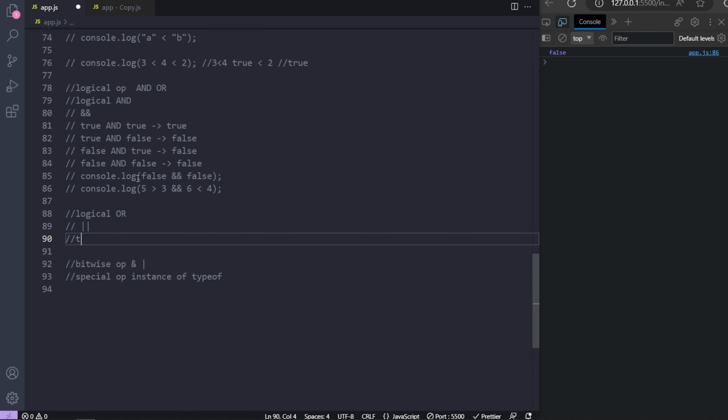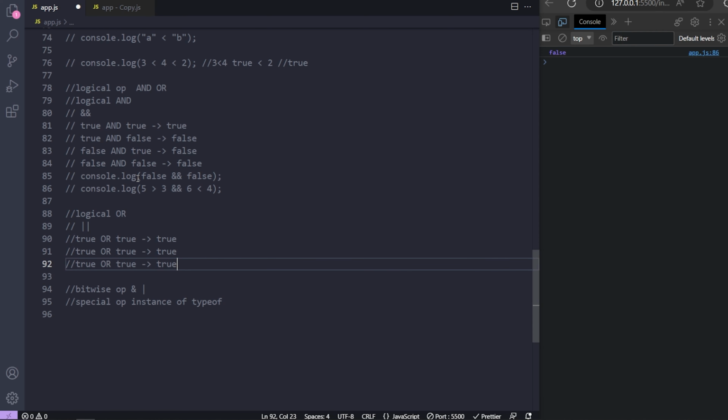Like we have true, and then logical OR, then the second operand as true. Now this will give a result of true. Again, when one of the operands is false, like the first operand as false, this expression again gives a true value. If the second operand is false, it will likewise give a true value. Or when both operands are false, our expression result will be false.